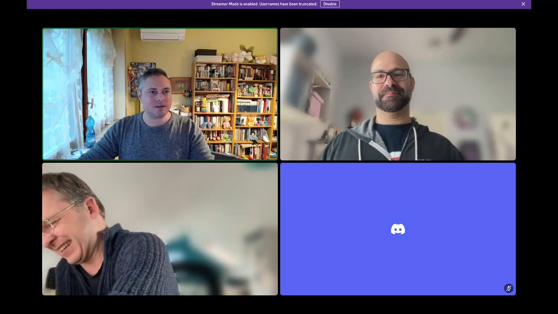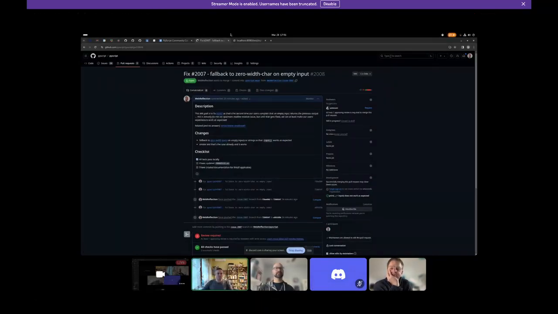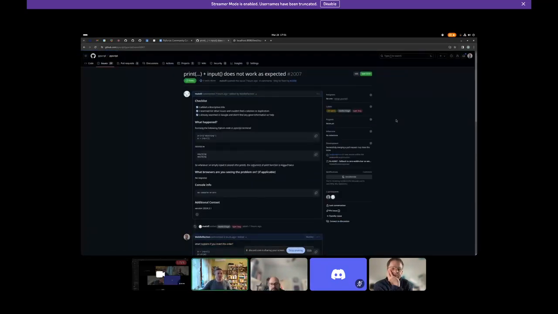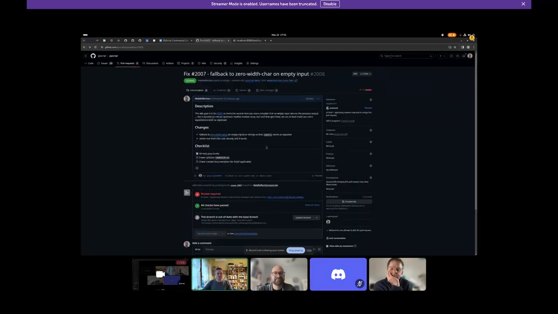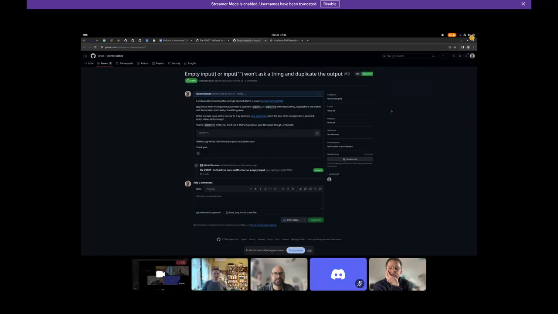We had on more than one occasion, I can count at least this. No, this is not the issue. Sorry. This is the issue. So there are people using empty input in Worker terminal, and that basically catches up the latest output that was produced by a print. So this goes into this for whatever reason, and I filed an issue. Where is it? I filed an issue in the upstream third-party plugin.